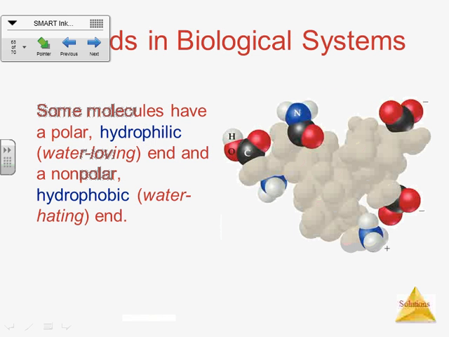Now, this can be important in biological systems as well. Those of you who have taken advanced biology classes have seen hydrophilic and hydrophobic. Basically, hydrophilic means it's attracted to water, and hydrophobic means it's repelled by water. Things that are polar are going to be hydrophilic, attracted to the water. Things that are nonpolar are going to be hydrophobic.